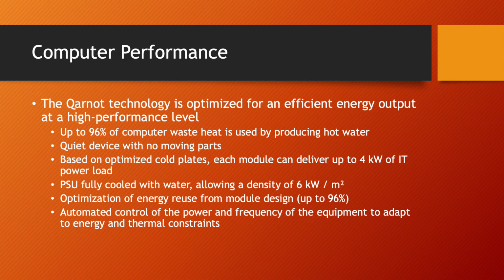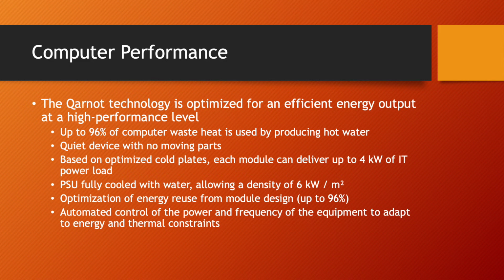So as you can see, the optimization of this energy, reusing the energy that's being produced by the computer, is also about 96% efficiency. So like I said before, this is an extremely efficient machine, and it's able to produce what it needs to in an efficient manner and complete the task it needs to.